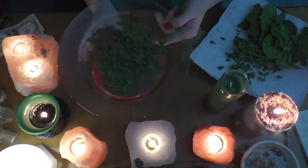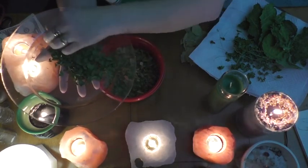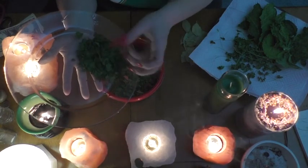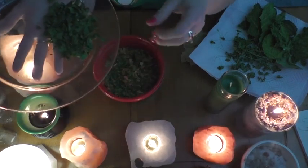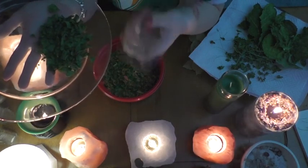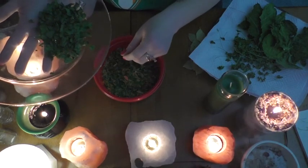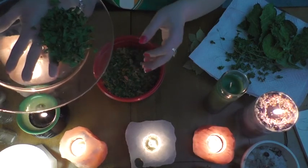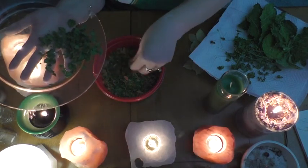Okay, I have all the clover off of the stems. So now I'm just going to add my 3 pinches. And clover to me represents luck and abundance and lusciousness. I have a very special connection with Ireland and the luck of the Irish and the leprechauns and all of that. So all of that luckiness and the gold and the prosperity and the wealth that's associated with the leprechauns, that's kind of what the clover signifies to me. So I'm going to do my 3 pinches.